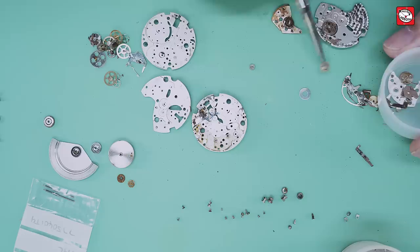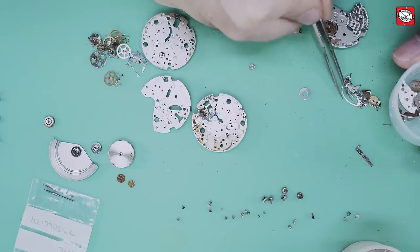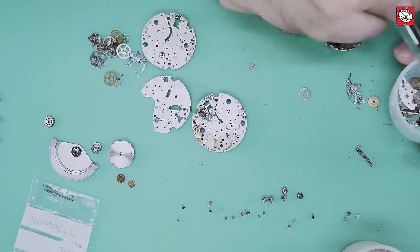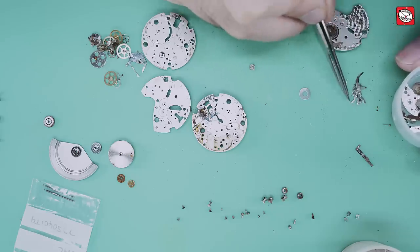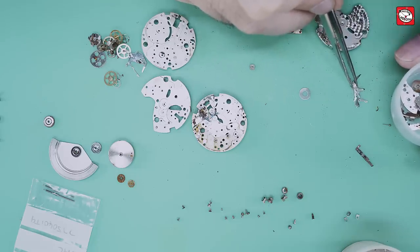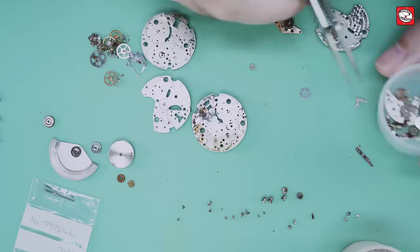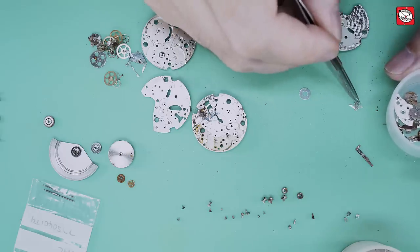Well, this is all looking positive so far. I have most of the parts, but looks like I will need to order a chronograph wheel. I also noted I do not have a screw for the balance assembly, but I'm sure I can make one. I'm just going to clean up a bit, and then we'll take a look at the main plates.